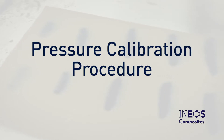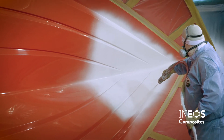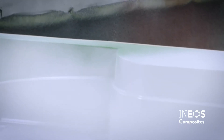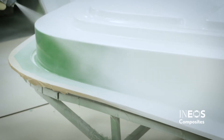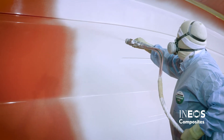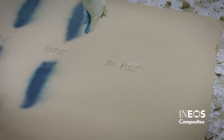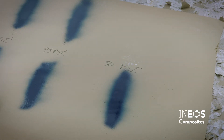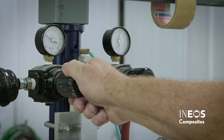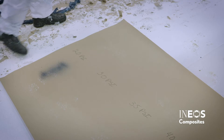Setting the ideal spray pattern is critical to optimum gel coat performance. Wider spray patterns will be required for large flat parts such as hulls, while more complex parts such as decks will require a narrower spray pattern. This should ideally be controlled by the proper tip size, not by the pump pressure. Low pressures will prevent the gel coat from being broken up properly, typically causing porosity issues. Set up a piece of paper or other disposable surface to develop your spray pattern. Set the gel coat gun pressure to 20 PSI. Aim the spray gun at the paper with the tip anywhere from 12 to 18 inches away at a 90-degree angle.